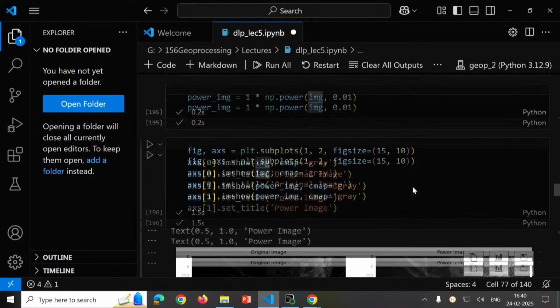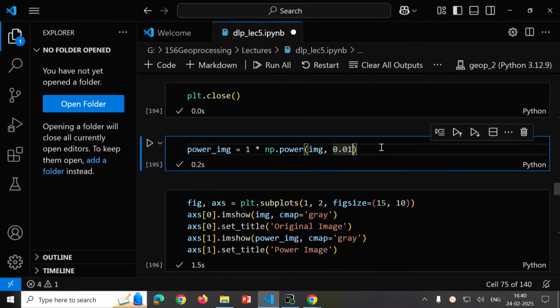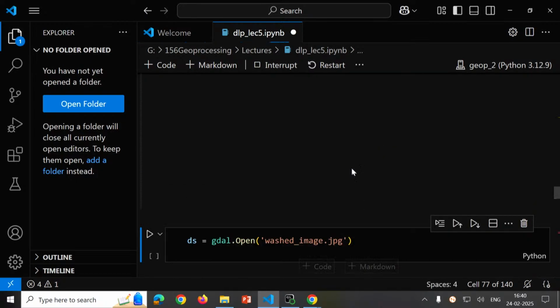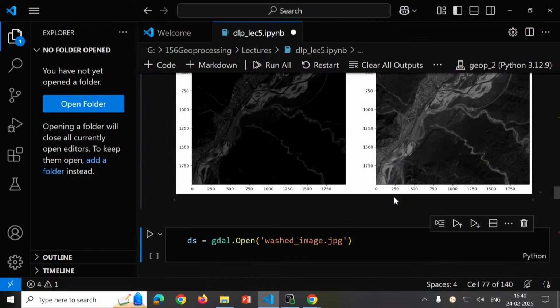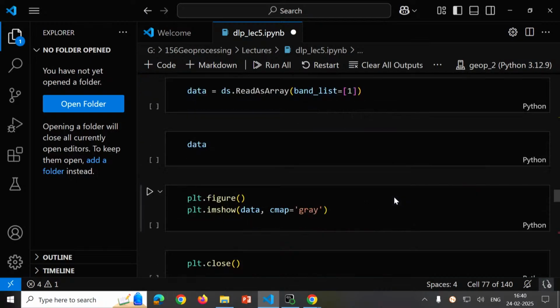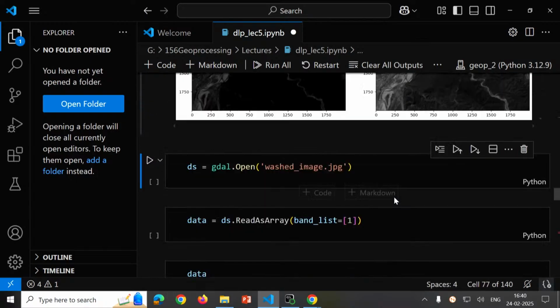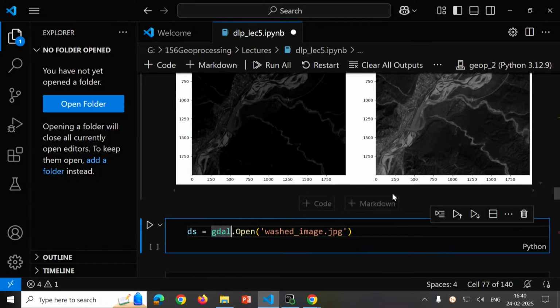If I increase the gamma, maybe 0.02 or 0.5, then slightly more. Whatever areas were completely dark have stretched out, their dynamic range has quite stretched out, and they look a bit better compared to this. Right, so this is another example of this.